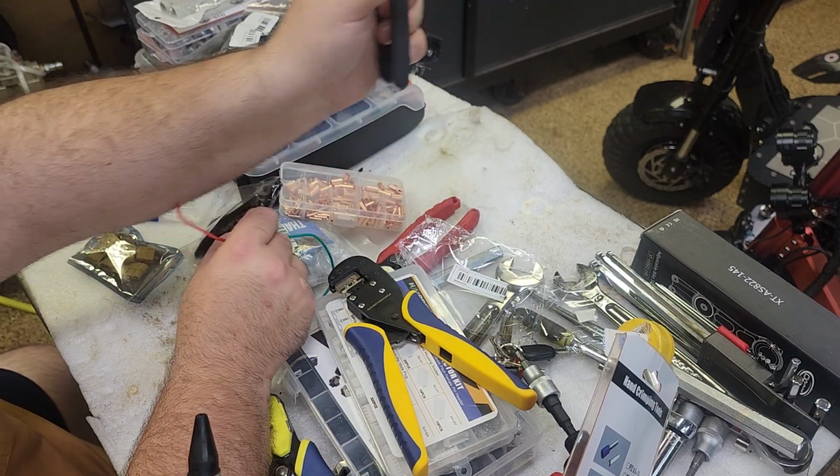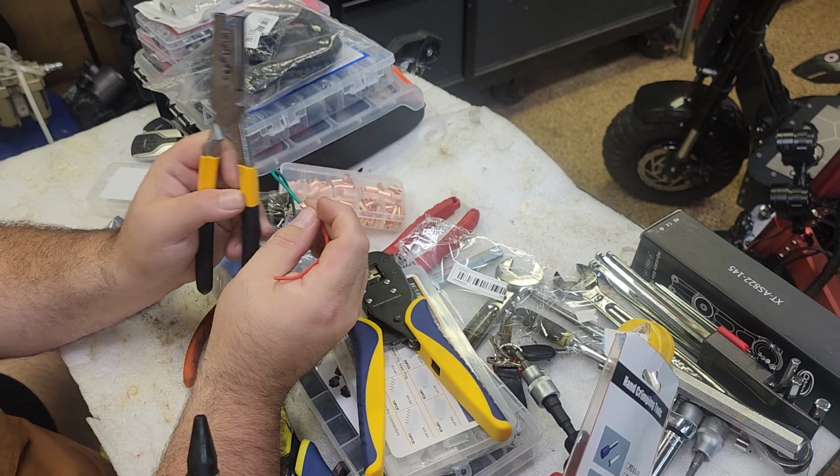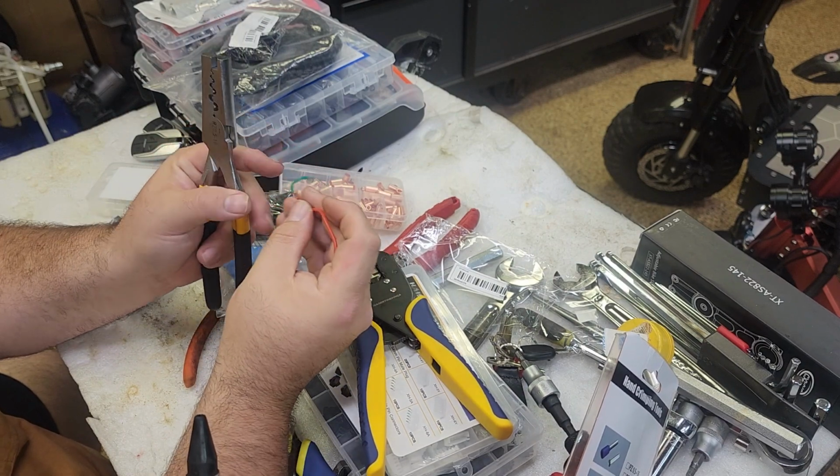I don't have any crimpers like this one. It's a straight style type of crimp. And it worked really good. I mean, this is a really tight connection.